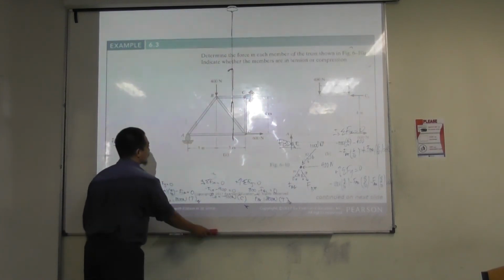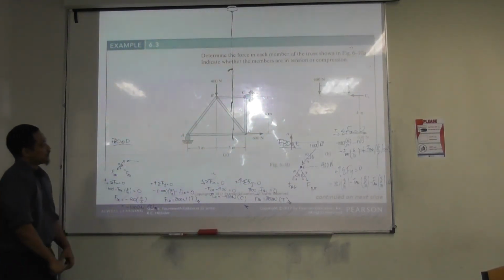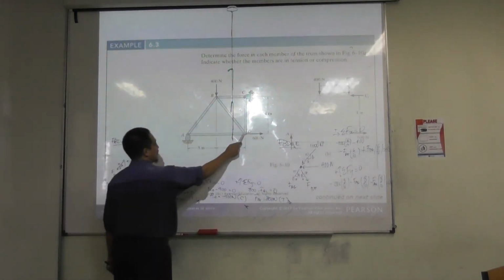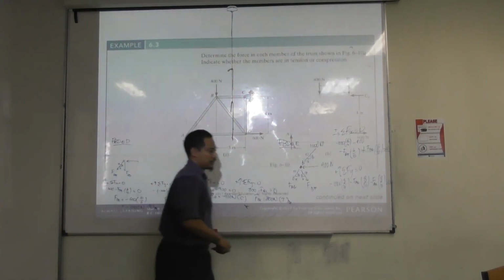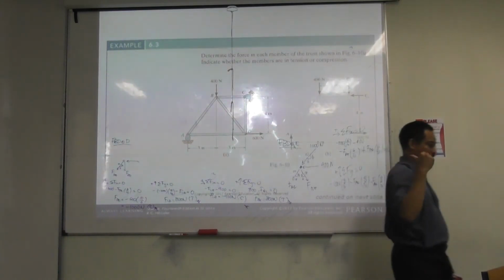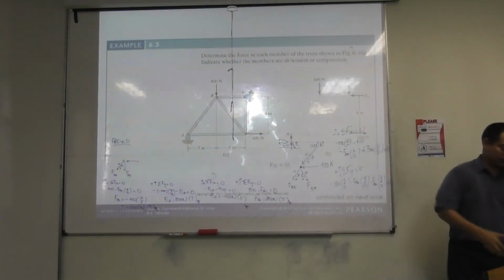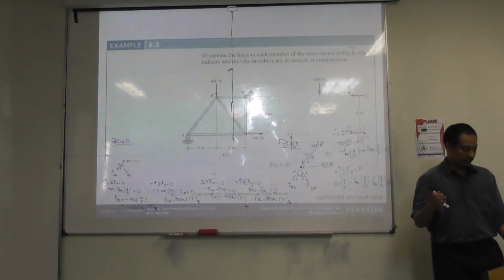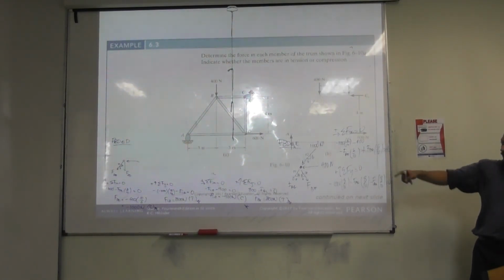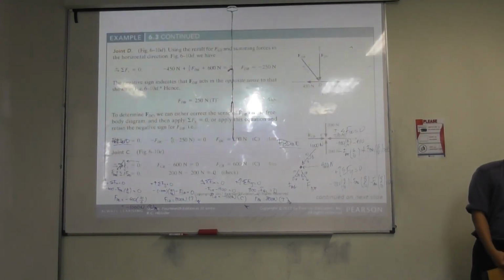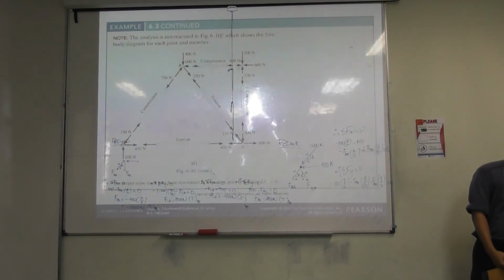This diagram. Right, because here you have 3 unknowns, here you have 3 unknowns, so you have to solve this one and this one first, right? So there are a lot of examples. This is an example from your textbook, example 6.3, where the problem requires you to solve the support reactions first. So do try those kind of questions also, because it's just a combination of chapter 5 and chapter 6, to see if you have any problem, right?